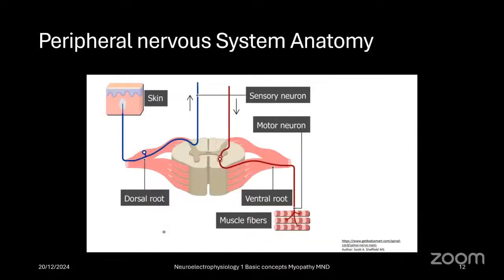Here is a brief anatomy of a peripheral nerve, just briefly before we go on to the particular things. The dorsal root ganglion is there, and that's important. Our SNAPs usually differentiate whether the problem is preganglionic or postganglionic. You can see the muscle fibers are innervated by the ventral root, and the dorsal root is for the sensory. The sensory is dorsal, motor is ventral. This is called the Bell-Magendie law.